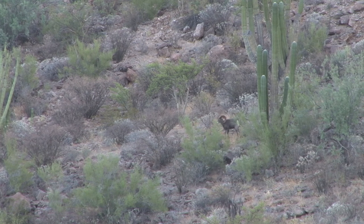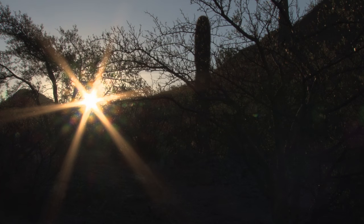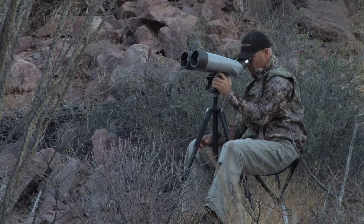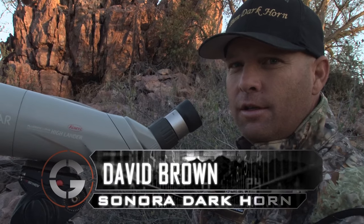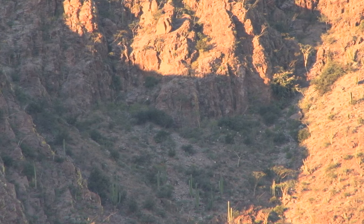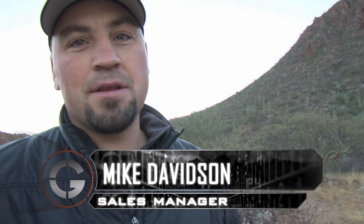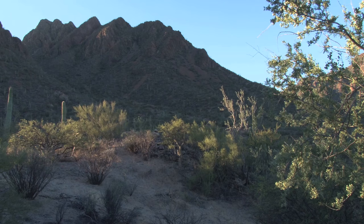Welcome back to Long Range Pursuit. Mike and the guides decided to pass on a big ram, knowing there are larger trophies on the ranch. They're back at it again this morning hoping to find the bighorn Mike is after. It's day two, Sonora Mexico, Team Darkhorn. We've got a heck of an advantage point here — about 30 different sheep spotted so far, no big rams but beautiful morning, 50 degrees. We came up to a little different mountain on the north end. It's called Sarrucho Mountain — Saw Mountain — the top is just jagged. Big country. Looks like we've already got some sheep spotted. We're going to settle in and see if we can get a look at everything in this valley.